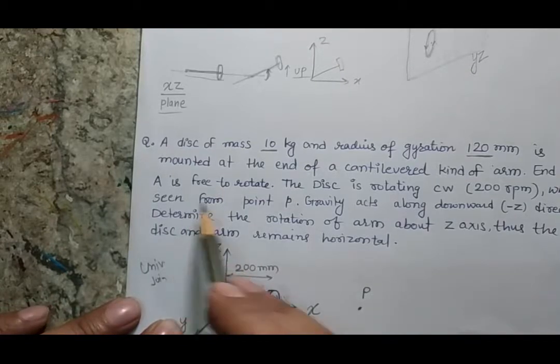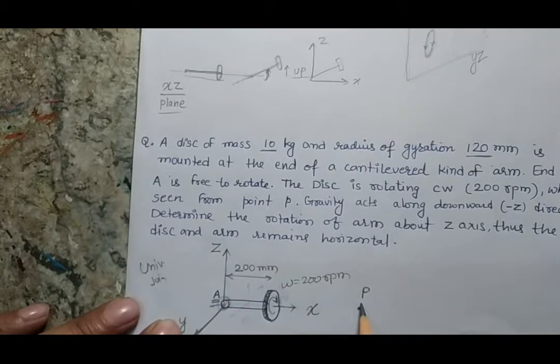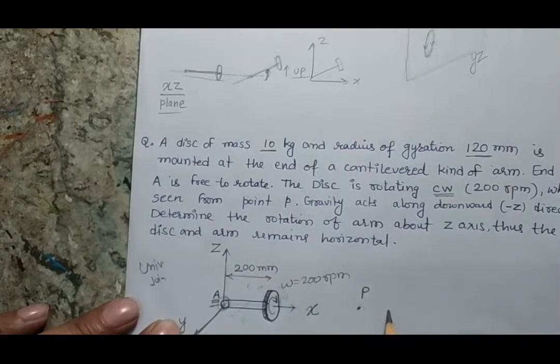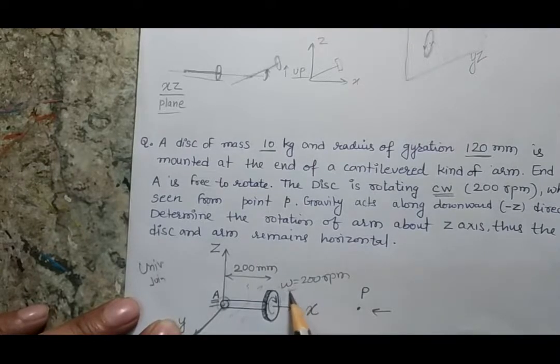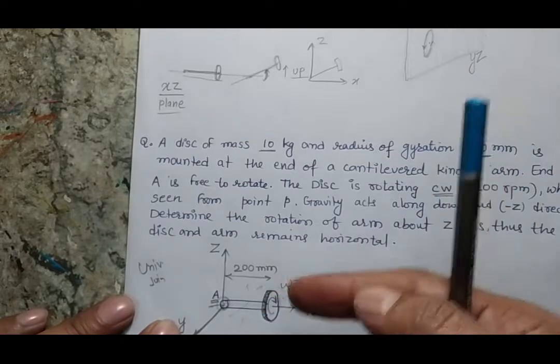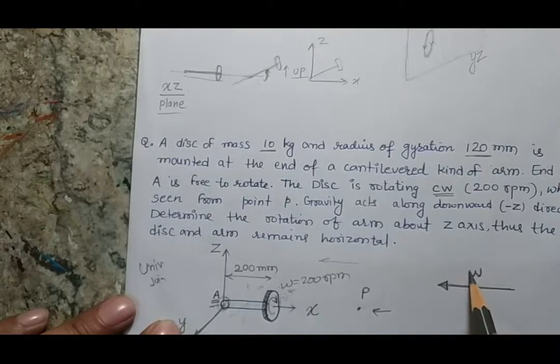And then we are saying that the rotor is rotating at 200 RPM. When seen from point P, if I am looking from here, the disc is rotating in the clockwise direction. Suppose I want to make the angular velocity vector of that: from this direction I am looking at a screw which is rotating in the clockwise direction. If the screw is rotating in the clockwise direction, then definitely the screw will go in this way. So my angular velocity component will be shown by this line. This is basically my omega.